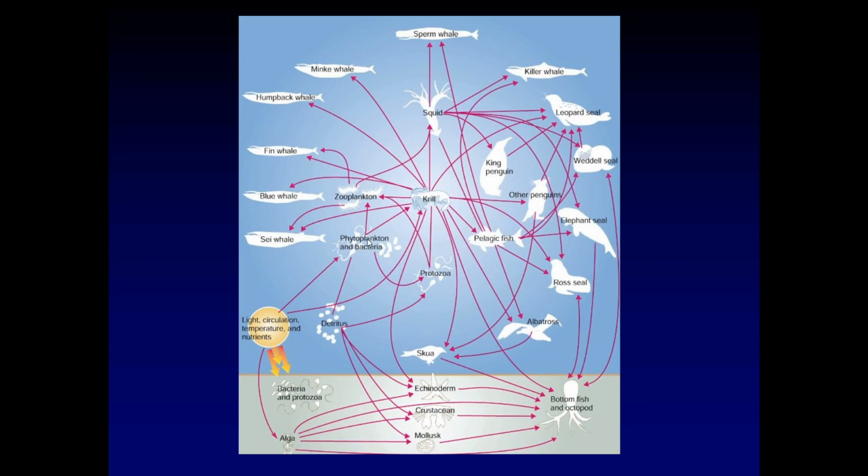Light goes into these phytoplankton, meaning that they can photosynthesize. Protozoa or zooplankton eat those. You also have some krill that eat those. And then the zooplankton and krill can be consumed by the squid, which is then consumed by the killer whale. So this would be a food web compared to a food chain, because a food chain you just follow one path, while with a food web, it's the interconnectivity between them. So you can do a large variety. Going from phytoplankton to zooplankton to krill to squid to penguin to leopard seal.